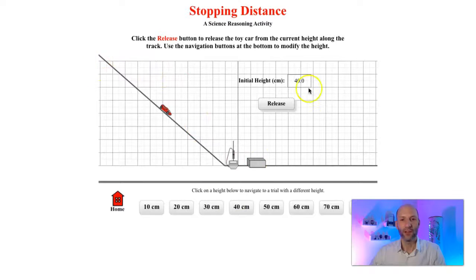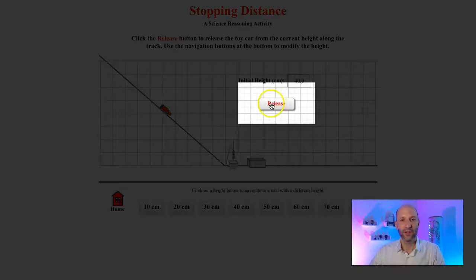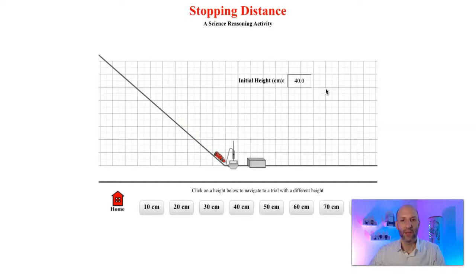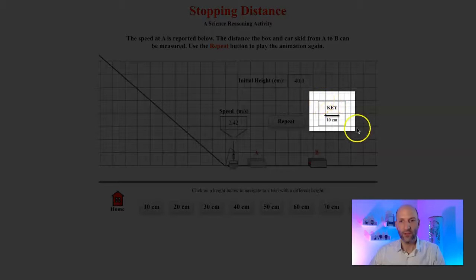Once you've clicked it, it'll take you to this new screen where you'll see a car on a ramp. We're going to pretend that the car replaces the ball in the experiment if you were doing this in real life. From there, it's pretty straightforward. All you do is click the release button. The car will travel down the ramp and then push the cup a certain distance. You'll notice that a key appears.